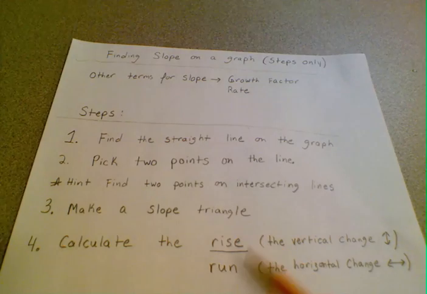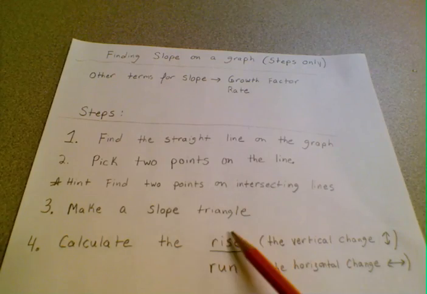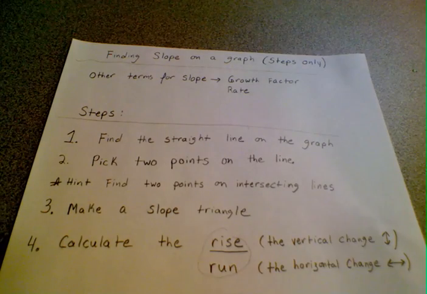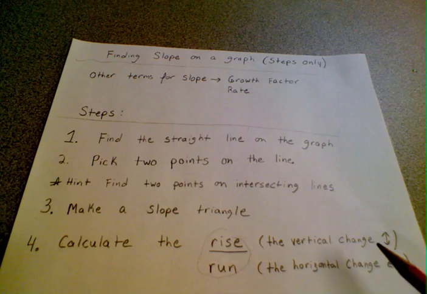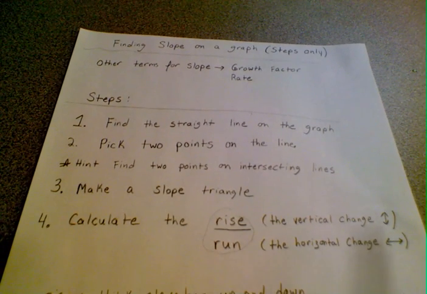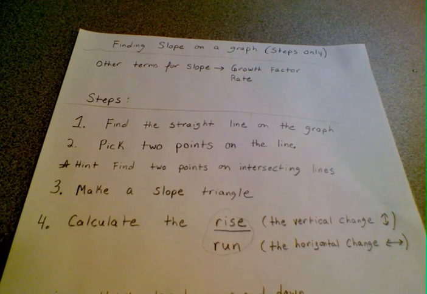Calculate the rise divided by run. You're going to hear this a lot, rise divided by run. When you think of the term rise, think of the vertical change, like up and down. Maybe if we're testing your vertical, we want to know how high you jump. So again, think up and down. Run will be the horizontal change. And again, horizontal, think horizon, maybe think across.